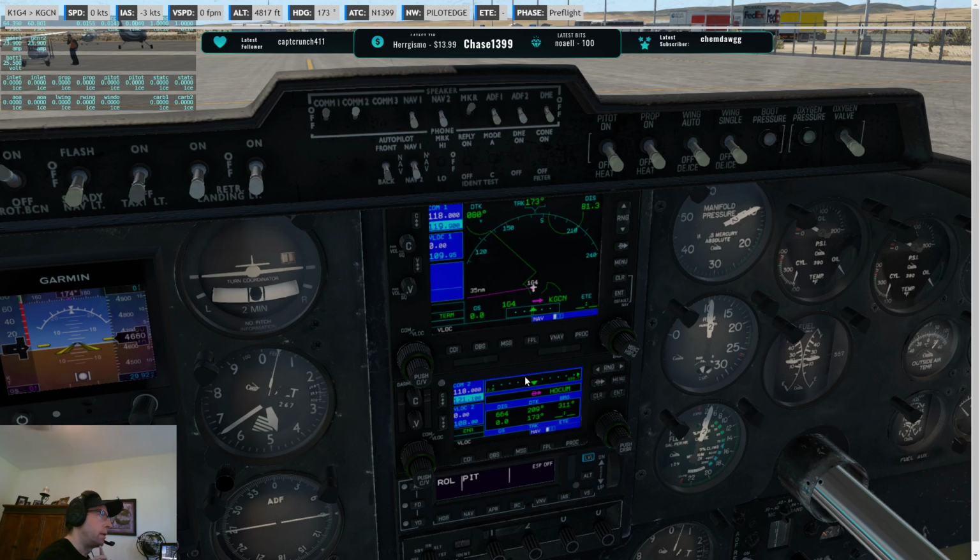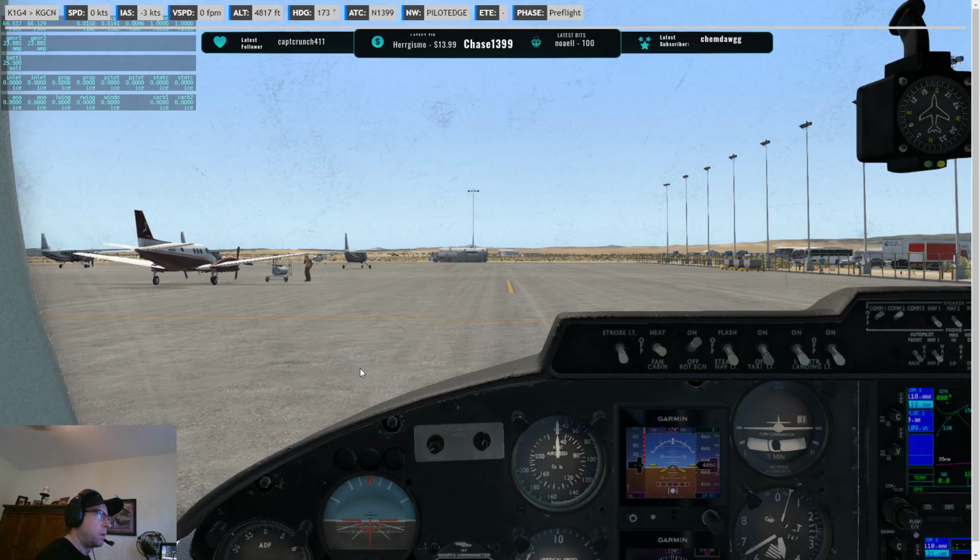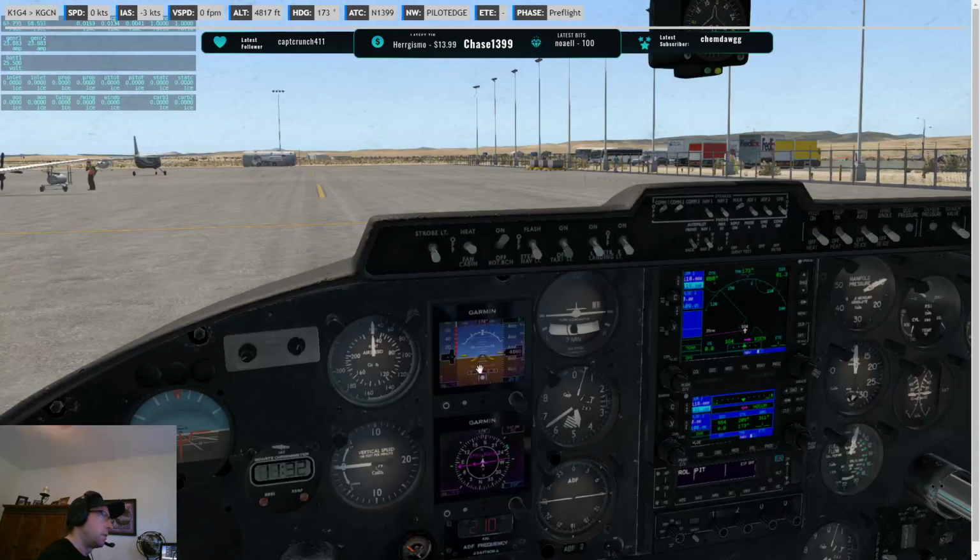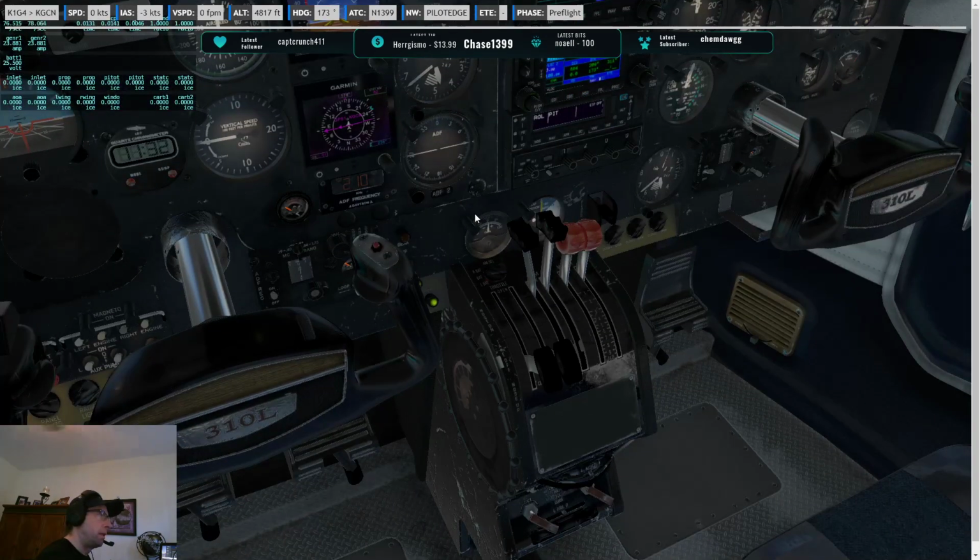Well, I'll do that in the air. I will put that on GPS. Let's grab AWAS. Let's turn on our headset. And we'll lean the engine.